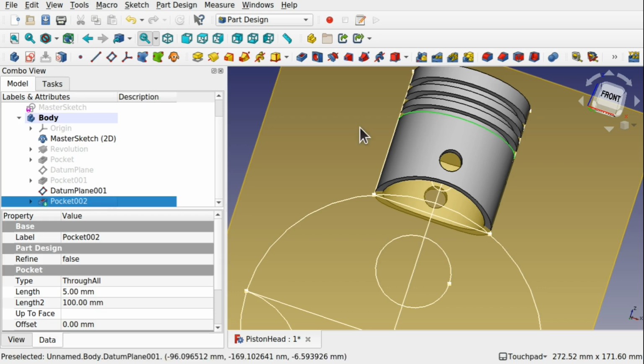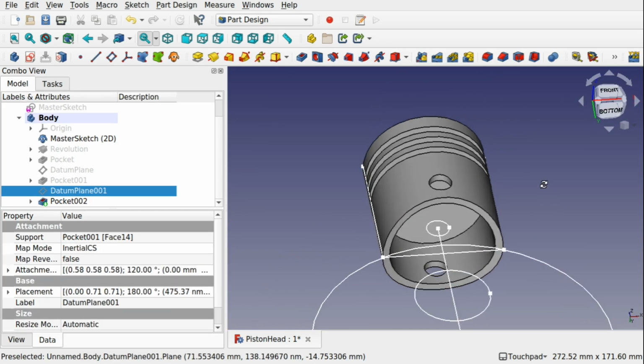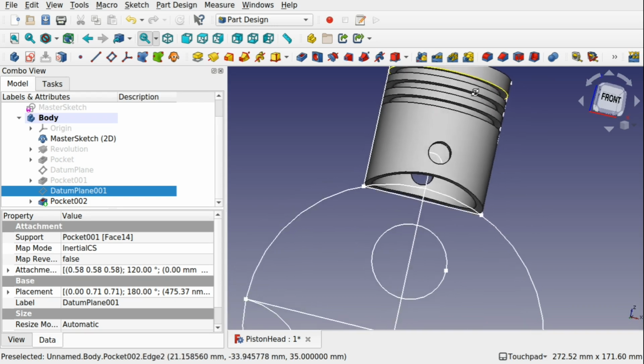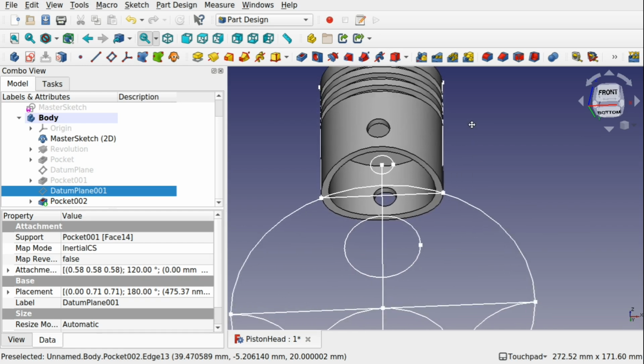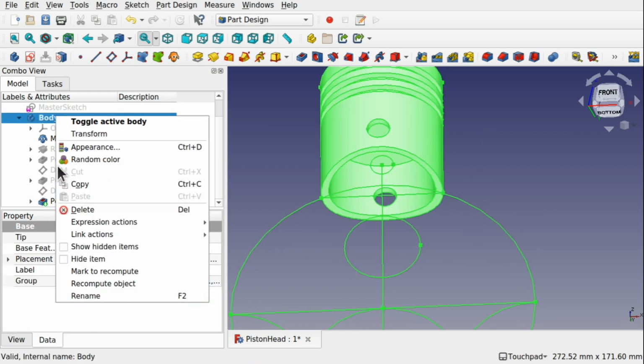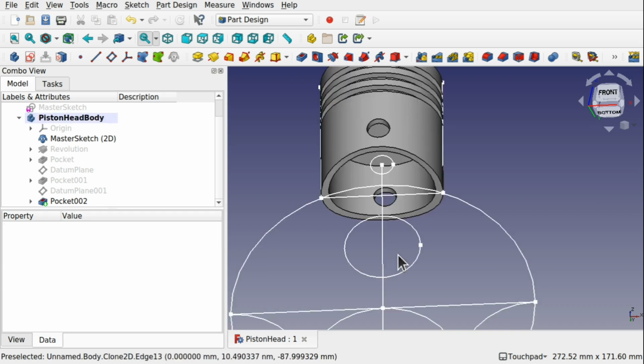Hit OK, and now we've got the hole in there. We can hide that datum plane once again. So we've basically created the piston head from that master sketch. So I'm going to rename that body to piston head body. Control S to save it, and we've created our piston head.